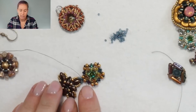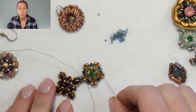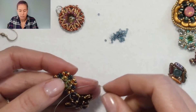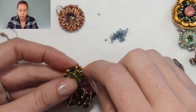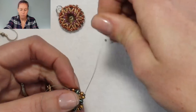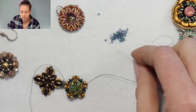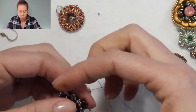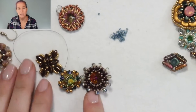These two pieces are now linked together. I can take this thread and needle, reinforce, and go back through one more time. I can also go back around the piece to the next side, pick another connection point, grab my next piece, add three seed beads, pick the next piece, connect it on, use three more seed beads, and just keep going, connecting on the pieces as I go. That's a great way to add a lot of these components together.